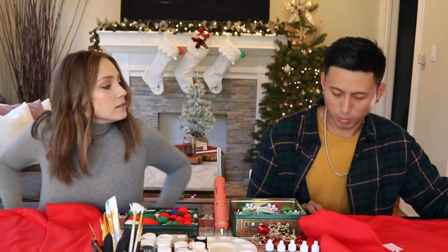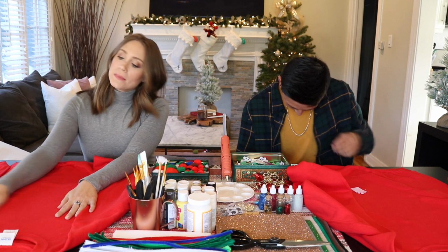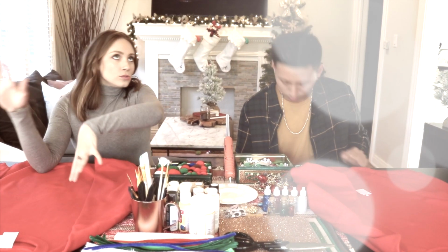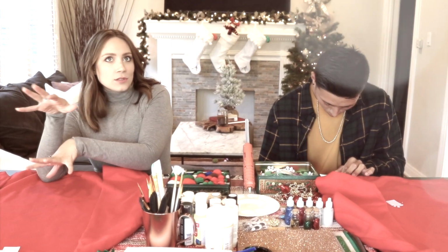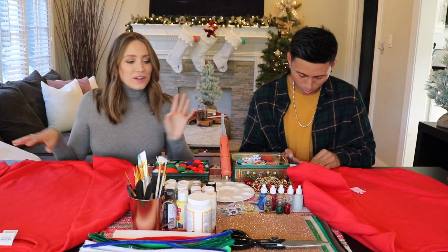Okay, so do you know what you're making? Nope. Have you gotten your inspiration? Nope. I kind of know what I'm making. I think I'm gonna do a mountain house in the mountains, maybe like a gingerbread house in the mountains. So snow-capped mountains with snowflakes. And then add some weird embellishments.